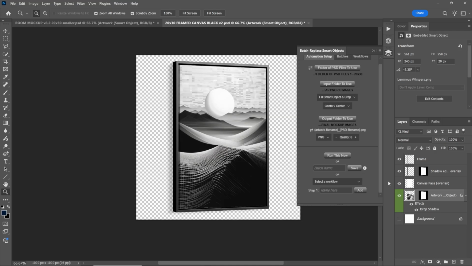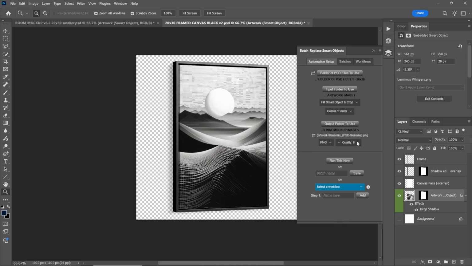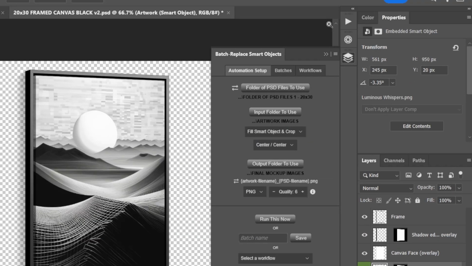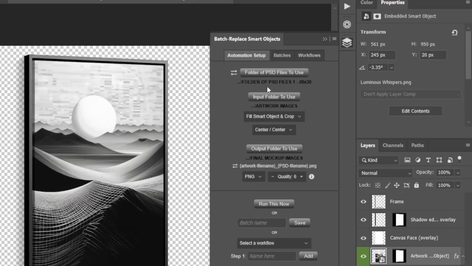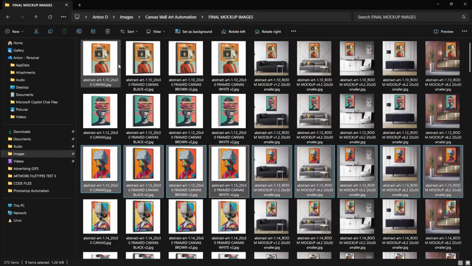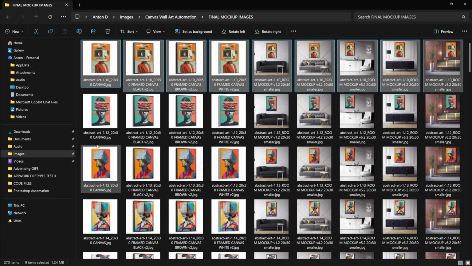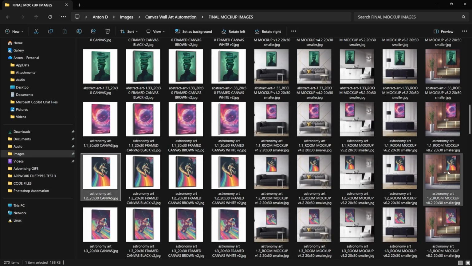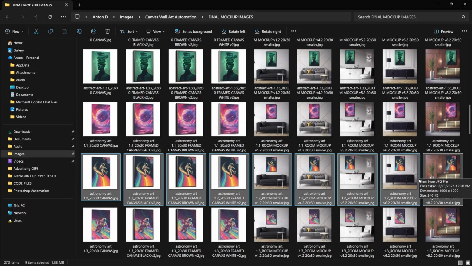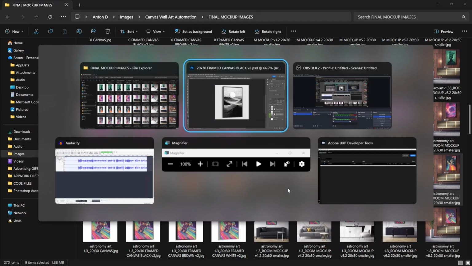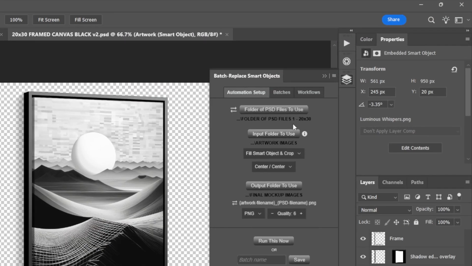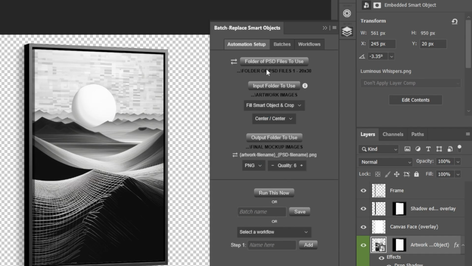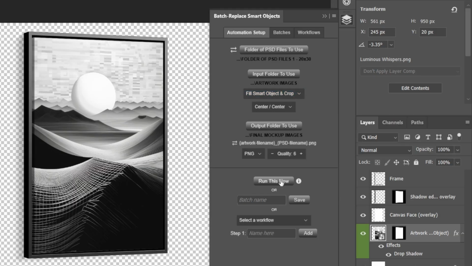Another cool thing about this plugin is if you're running an e-commerce store and you're routinely creating the same standard set of mockups, same if you're a graphic designer, once you've configured your settings, it's unlikely that you're going to be constantly changing the mockups on your store, because you're just going to have your good, solid, standard set of mockups that you use, and those are just going to be your product images on a going forward basis. So as long as your workflow is standardized and you've set everything up to where it just works how you want it to, you don't need to come in and configure this operation anew each time.